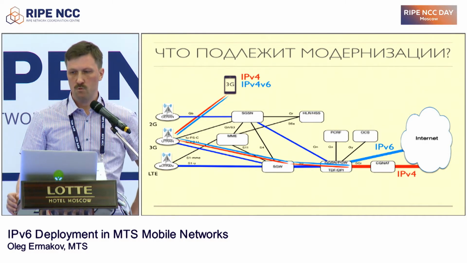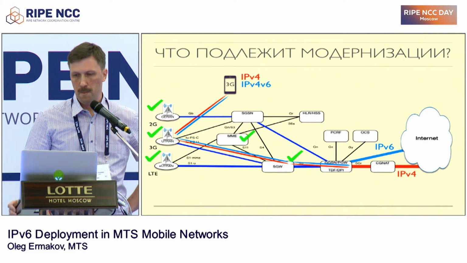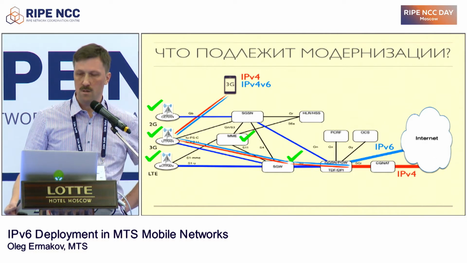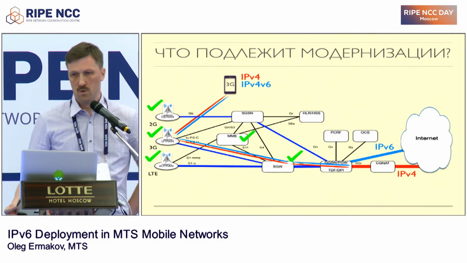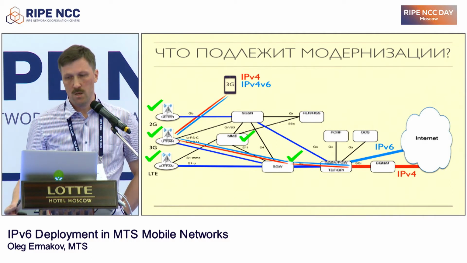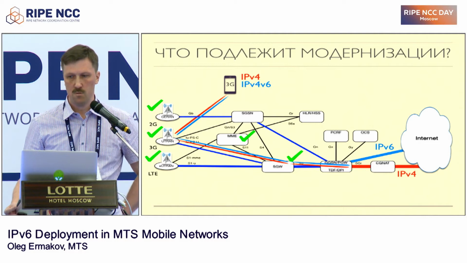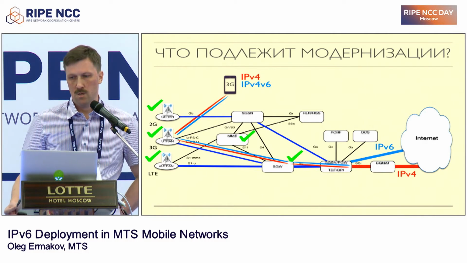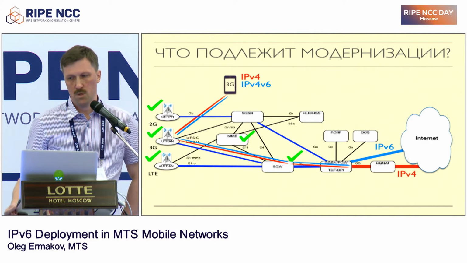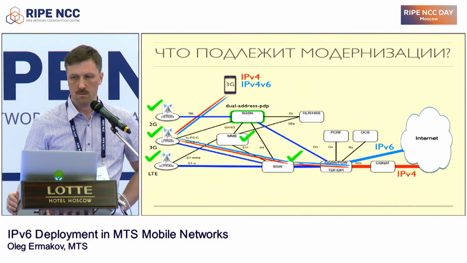Now, what we needed to do to have this arrangement running in our network: the radio subsystem and the boxes that service the Generation 4 networks are very well maintained. When I say they are well maintained, I mean the software versions and I mean the hardware. So we didn't need to upgrade those subsystems much. There was a trick that we had to apply, but I will go back to it later.